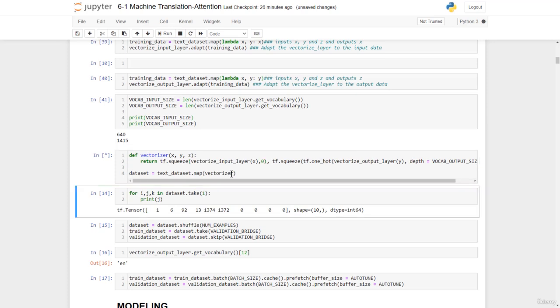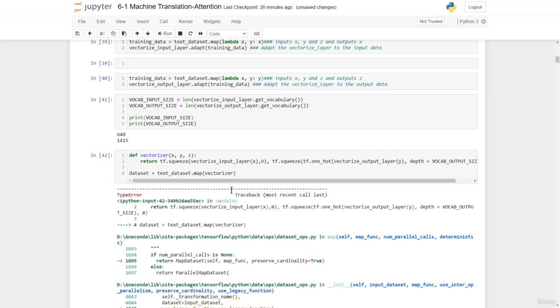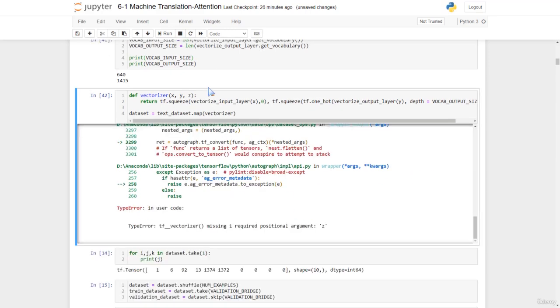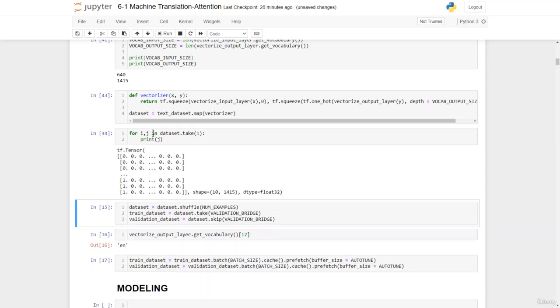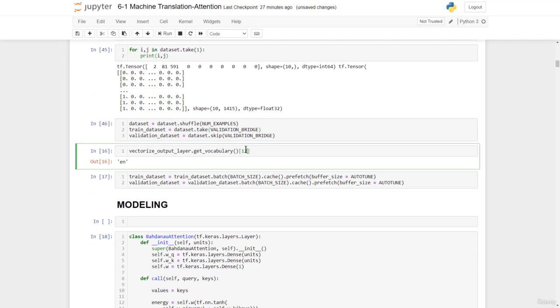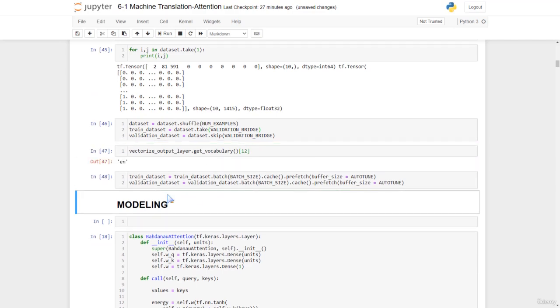Run this. We have an error because of the Z, so let's take this off. Run this again. We don't have key anymore. We have I and J, so that's good. Now we go to shuffling and then creating the training and validation. We have this, run it. Okay, so we've prepared our data set.